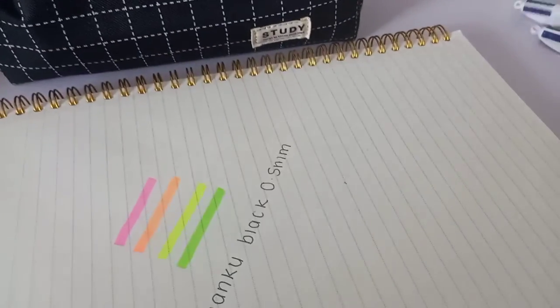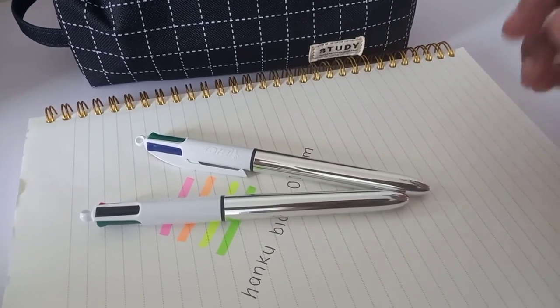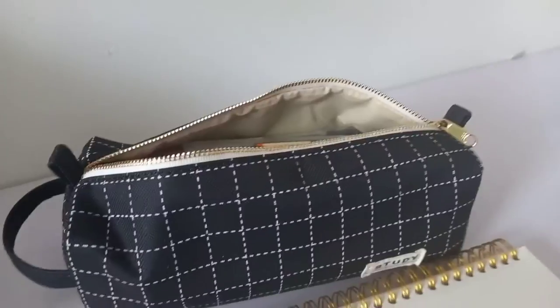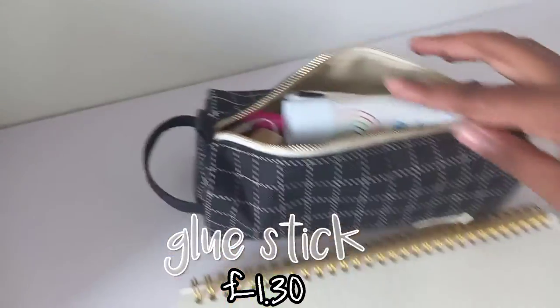Okay, now one of the last things are these two lovely silver Bic pens. And that's second to last. I said one of the last things. So this is going to go in. Show them how it looks. Final thing's a glue stick because I've got history and I'm gonna need it.